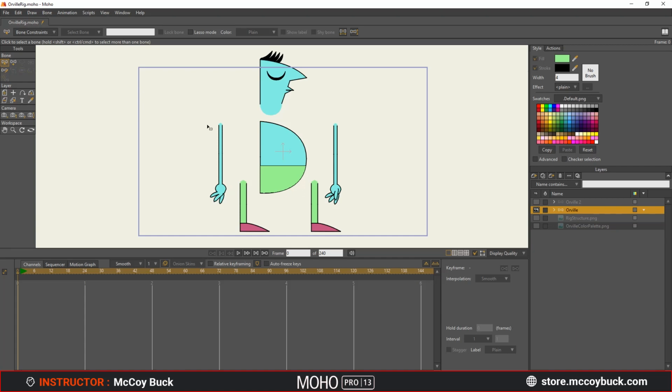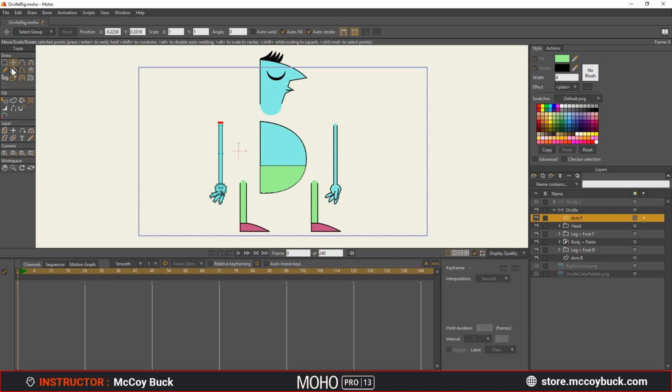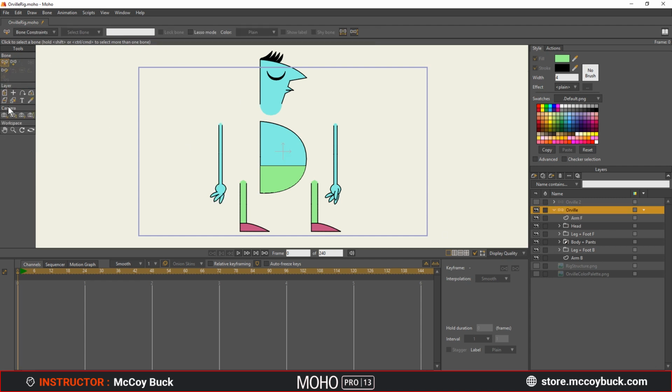Okay, in this video, we're ready to start adding bones to our character. So now we're going to be introduced to a completely new tool set, and this is going to be our bones panel. Now this dynamically changes as we select the bone layer. So if I select the vector layer, you're going to see that everything's going to change for the vector tools. But as I select the bone group, you can see everything's dynamically changing.